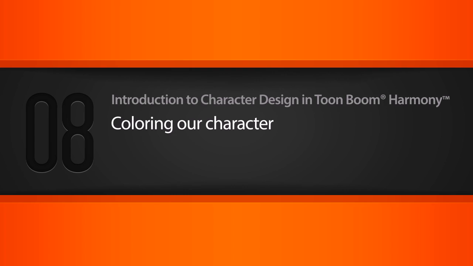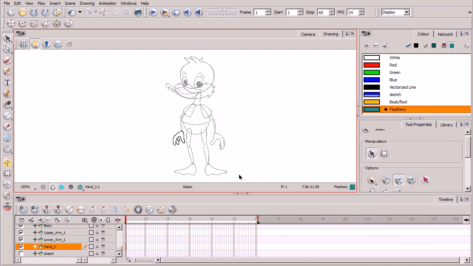In this lesson, we'll learn how we can color our cartoon duck using the paint tools and the color art mode. So let's go ahead and get started. Okay, so now that we have applied all of our line work to the different pieces that make up our cartoon duck, we can begin adding color.